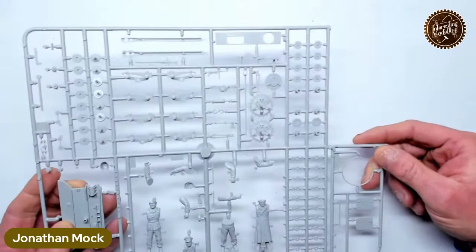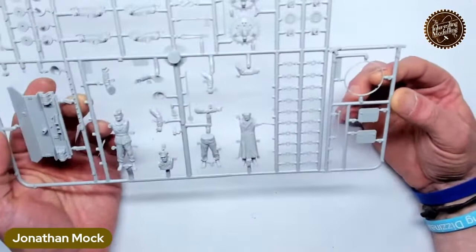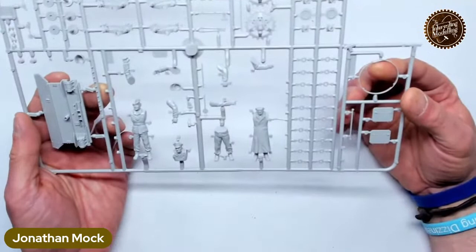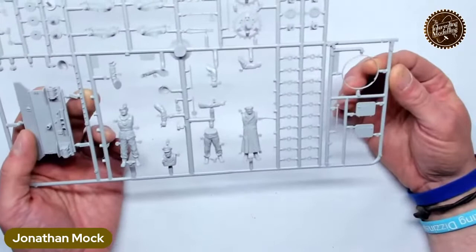We do have some figures, and it has to be said, they're of their time. They are a little bit cartoonish, I think is the best way of putting it. The molding on them is actually really quite crisp, and they are full of character. They're a bit big. I mean, these are big lads, probably about 1/32nd scale, but will I use them? Do you know what? Part of me says I should, because they're in that advert and I really should go the whole experience and do the figures.